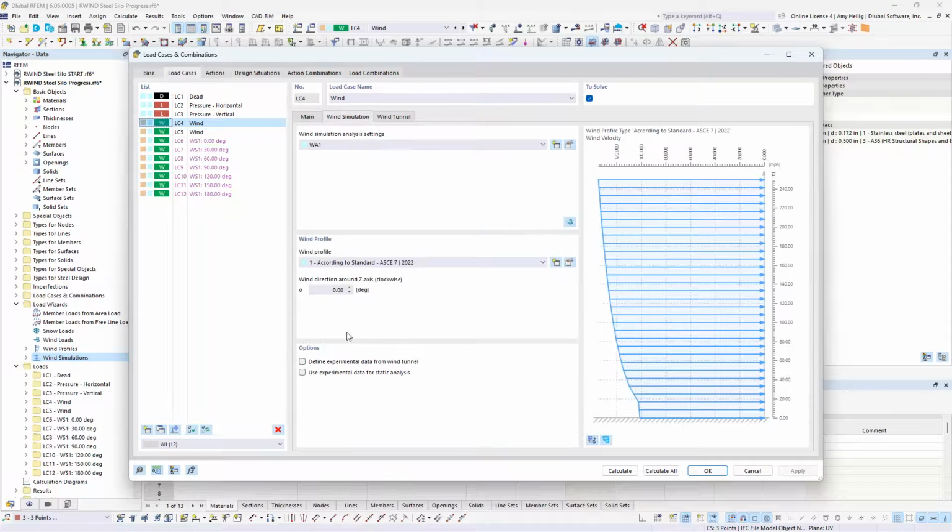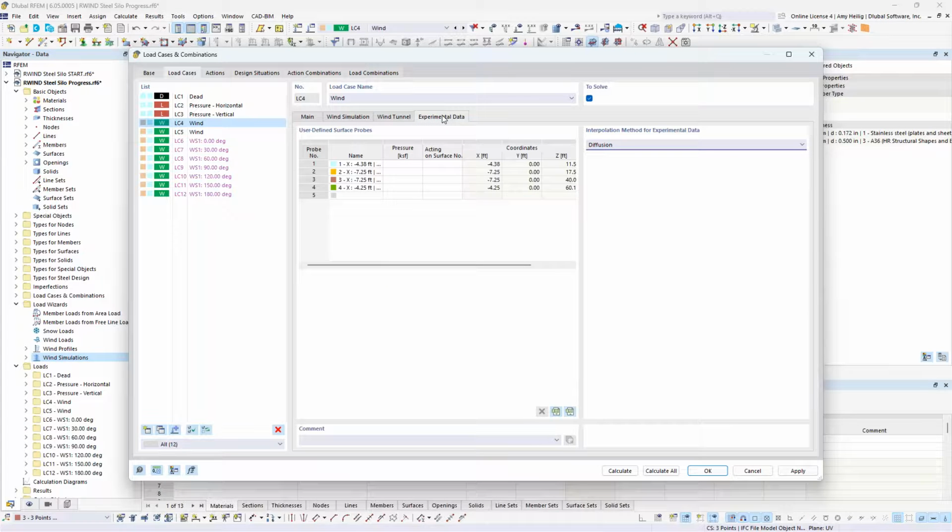Under the wind simulation tab is the option here to define experimental data from the wind tunnel. So when we activate this option, we now get a 4th tab here. And this requires some points to be input where I can compare them ultimately to my experimental data.